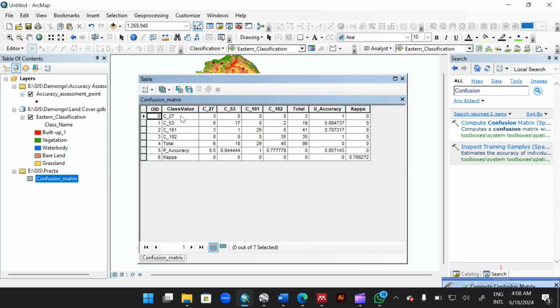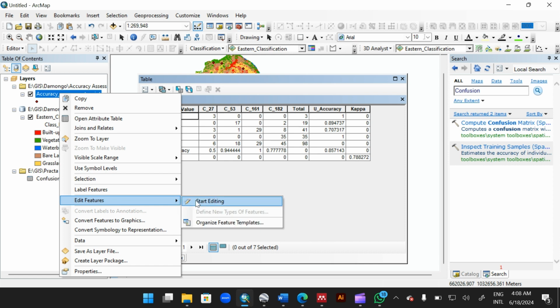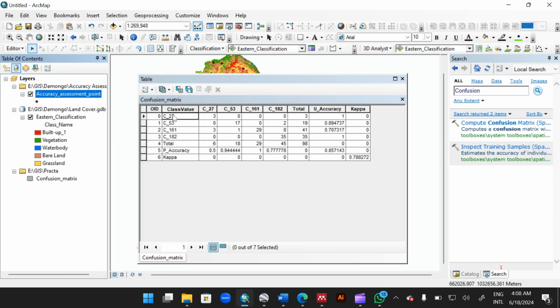For the particular one I used, before we can edit, you remember we have to start edit. Okay, so we need to start edit. The software is not responding.